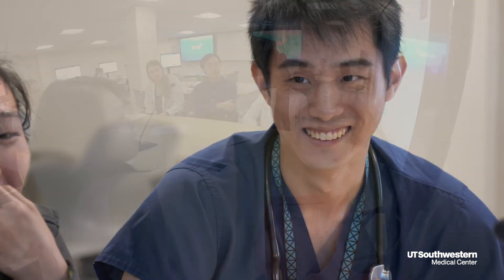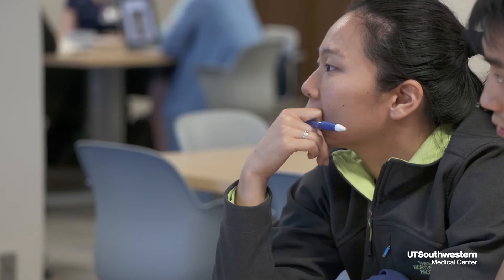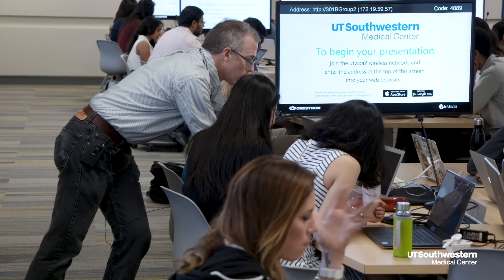The ability to work as a team, to have discussions, to very dynamically see what's going on through all the different views we have is something I really appreciate and think has been really excellent. You can tell that the institution put in a lot of effort into all the technology and the design to make it as interactive as possible. Teaching has remained a core value of the university, reflected in this space as well as other investments like the simulation facility and other things that have gone in over the last several years.